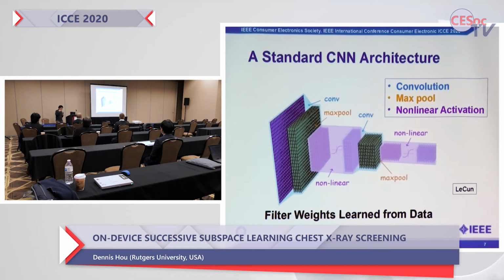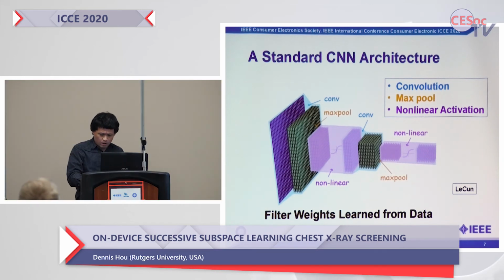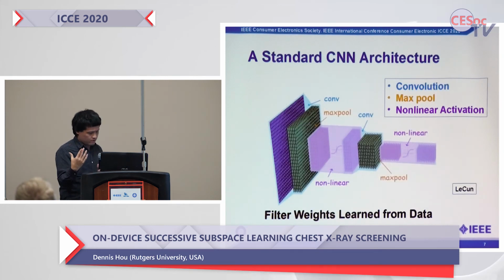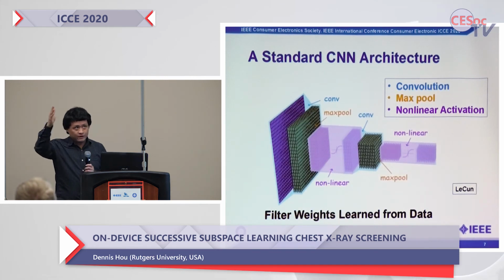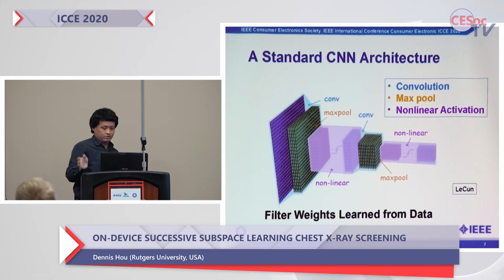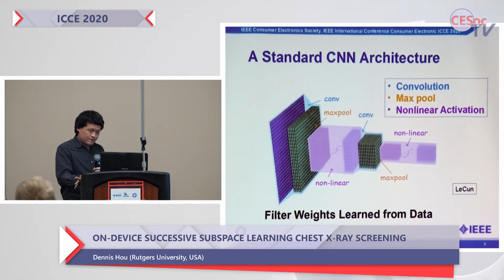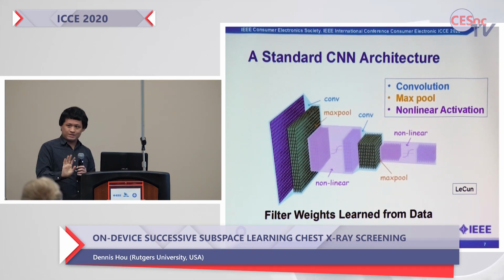Okay, so, traditional convolutional neural networks. I assume most people here are familiar with this. You have the feed forward, the back propagation, and then you have to learn it against all the errors. The problem is that this is very CPU intensive, and so for portability purposes, this is no good.